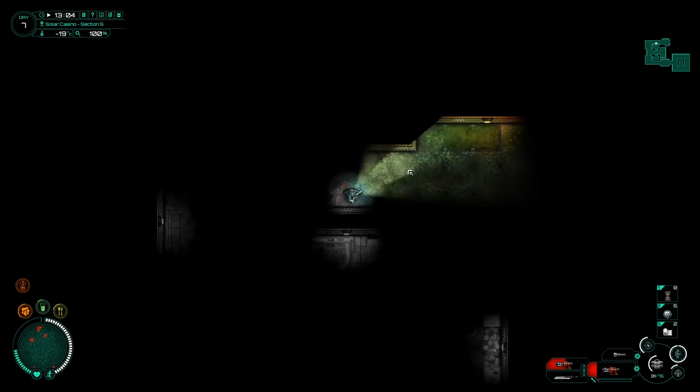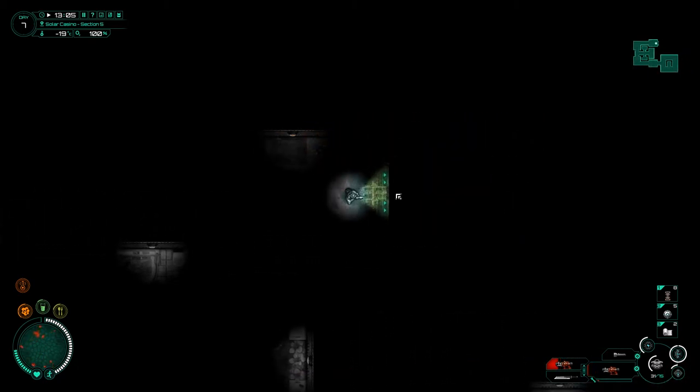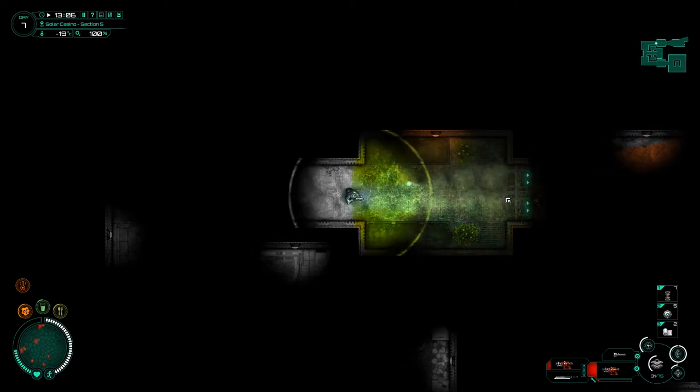My shotgun is literally about to die. I'm not sure what we're going to do if that actually becomes a problem. Spitter there. Can I do one of those and maybe get him?